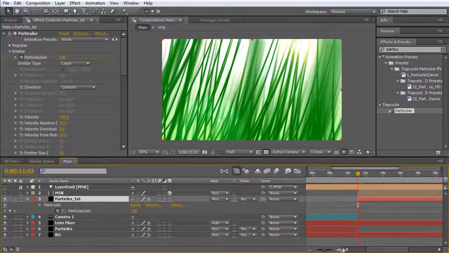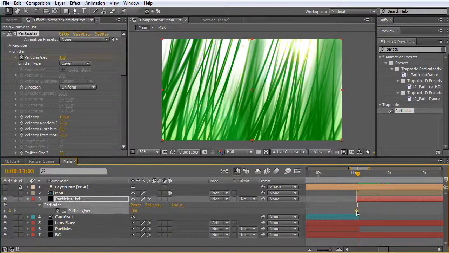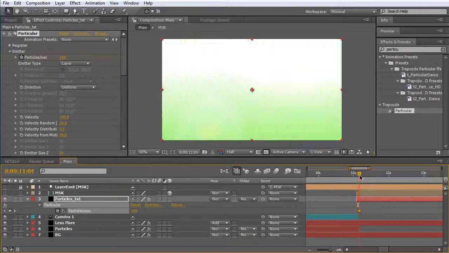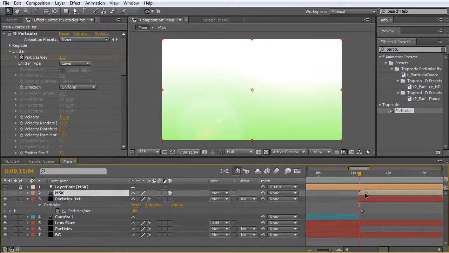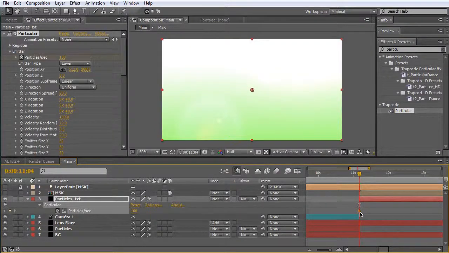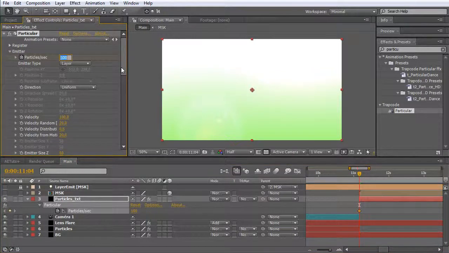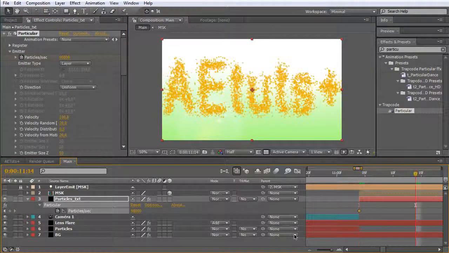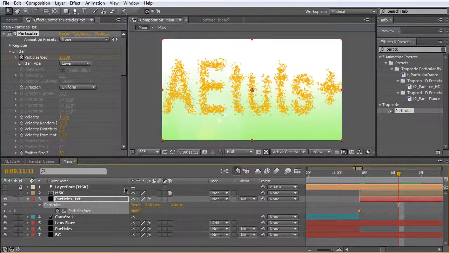Hit U to see the keyframes, and here we need 90,000 particles, and 10 keyframes later or less, just put it to 0.